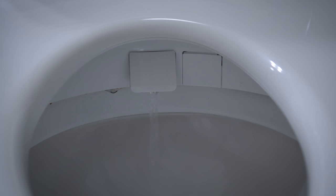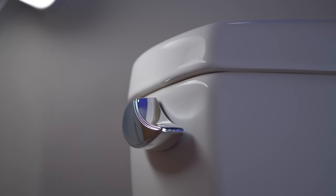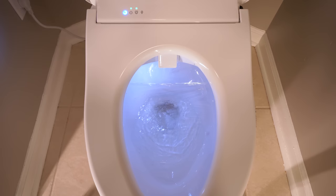Now, because I've had two of these washlets, one I've had a ton of use on, I would say borderline abuse, and then filming it, I've never had one problem with them. I've never had one problem with the toilet, and Toto's customer support is pretty damn good if you've ever needed to use it. Now, again, this is about what you value. I don't feel like a lot of these features are gimmicky. The core features work, and the heated seat, the heated dry, and the different spray modes have paid for themselves.